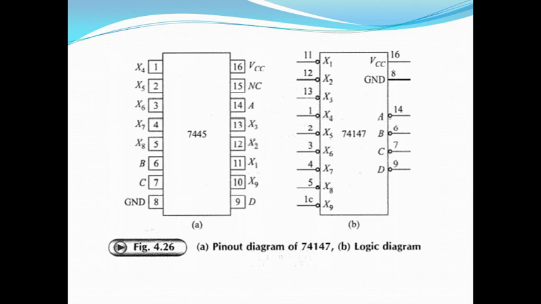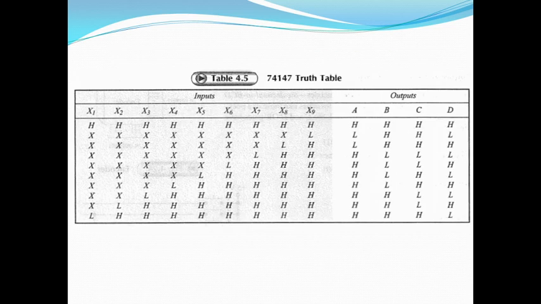Now, with the input and output in this schematic circuit diagram, you can see the bubble. What is the indication of this bubble? That input is going to be activated when that particular pin is activated low. Then that particular digit is going to be activated. You can see that. And corresponding to that, you will get output. But you are not going to get BCD, you are going to get the complement of BCD because bubbles are shown. The same thing is going to appear in the truth table of 7445.